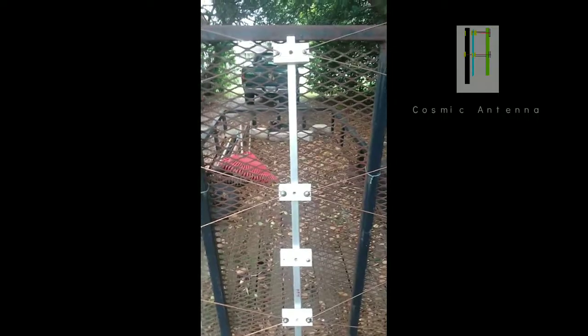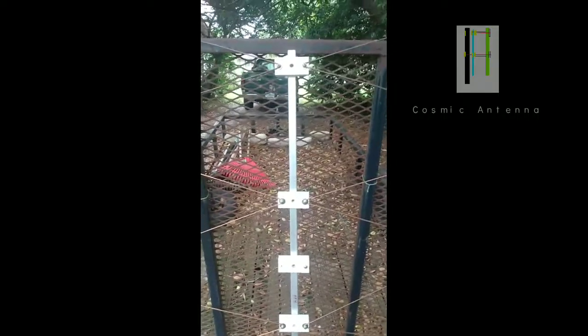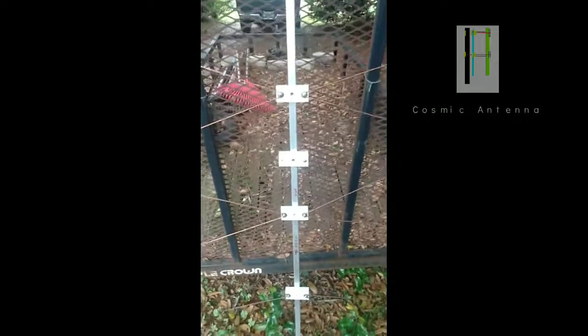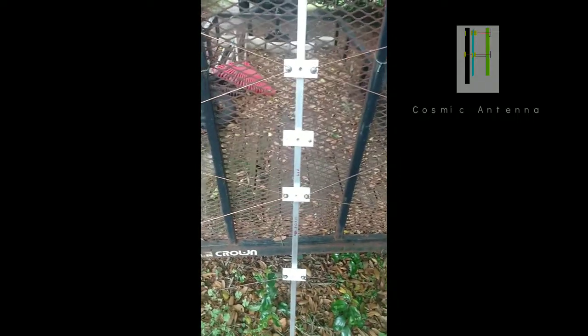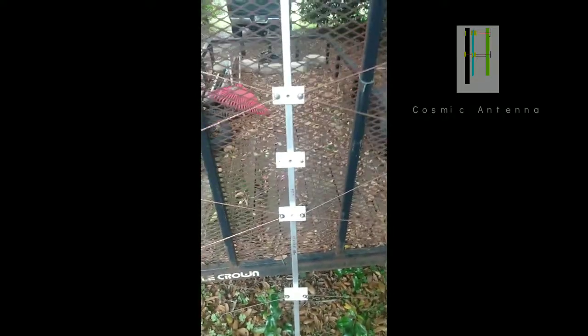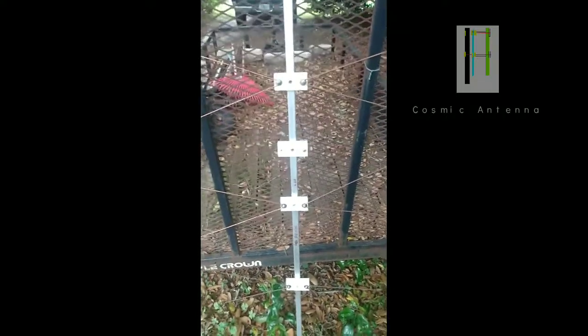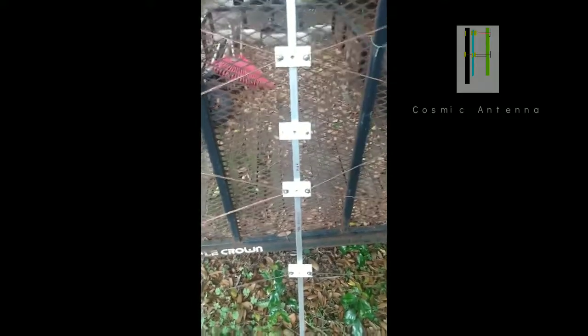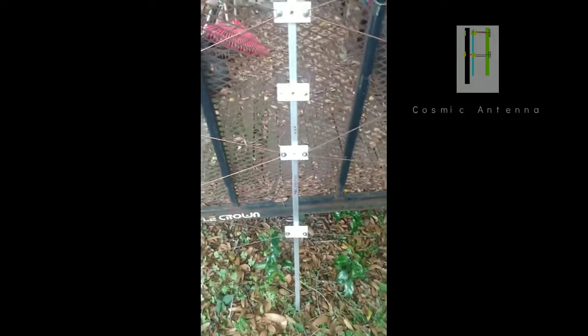I don't have it all in the same size — I've got bits and pieces. Anyway, I'm just showing you. I put the numbers on the site, and if you can build from the numbers I put up, go for it. It's a fabulous antenna, and as soon as I pick up some material and get this all straightened out, I'll build it up and show you what I did.